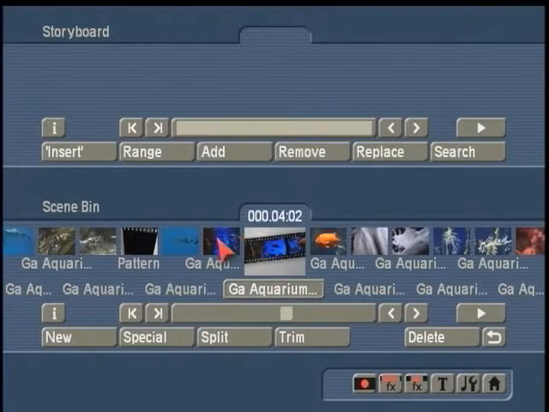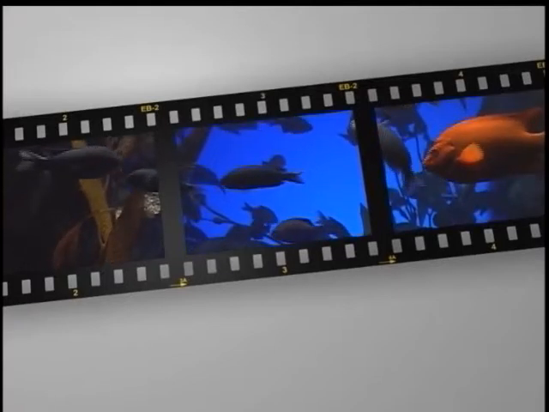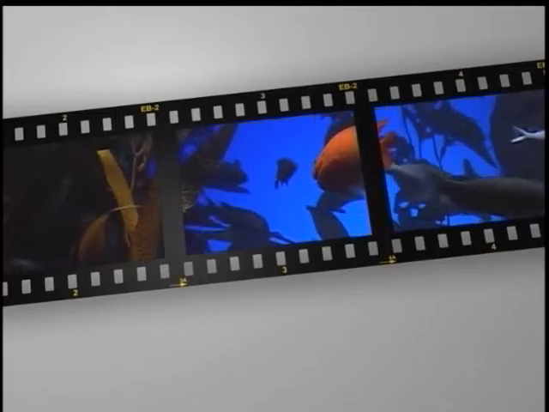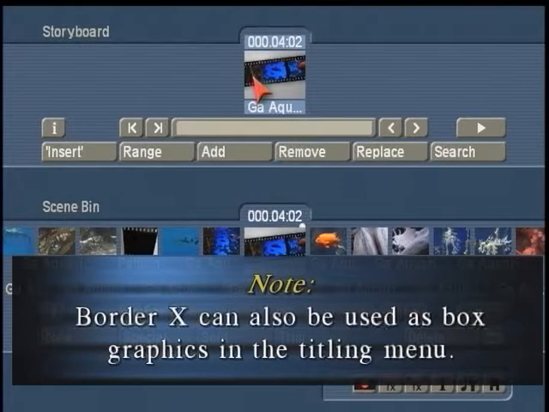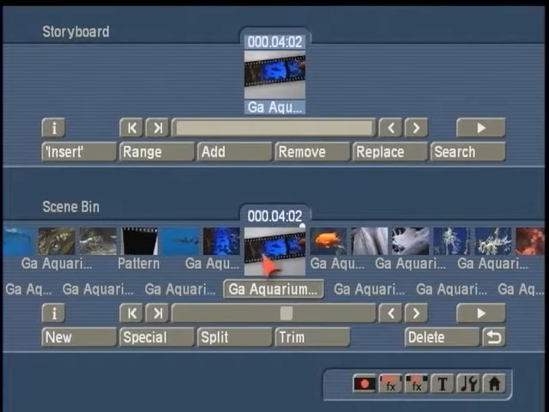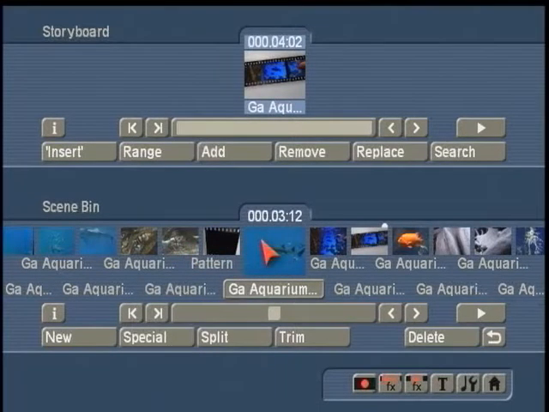The scene will build to the right of the clip you had currently selected so that when you hit play, you'll now see your scene inside your BorderX mask. This scene then thus can be added to your storyboard, and you can start adding titles to this scene, or you can start adding transitions for this to go into one clip into another. But it definitely gives you a nice way to mask or border your particular images in your scene bin with a variety of different fun little masks that the BorderX program can offer you.